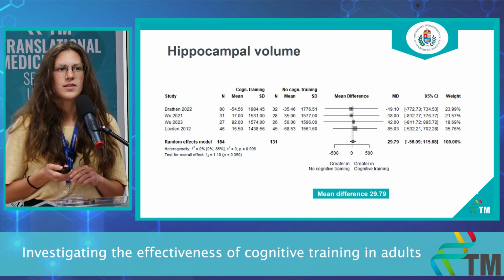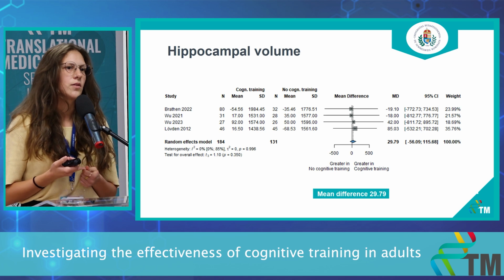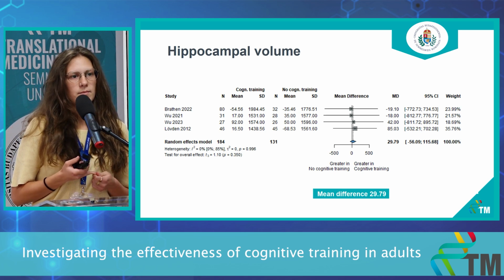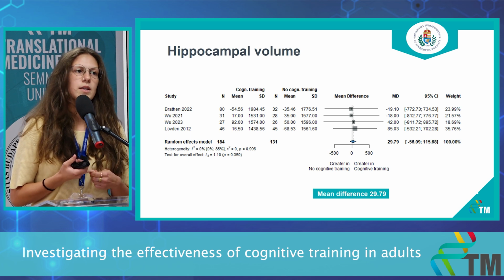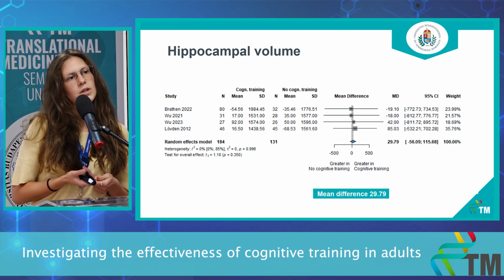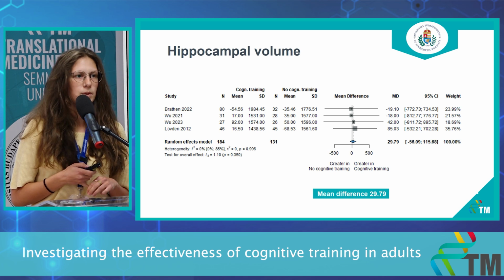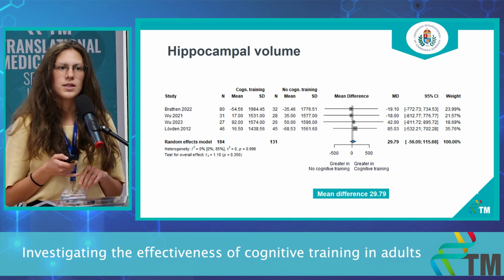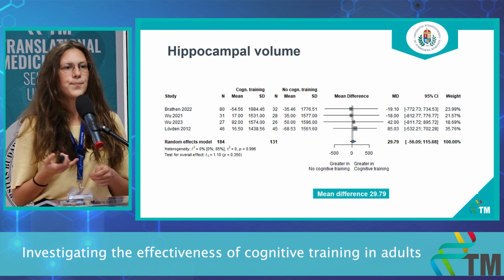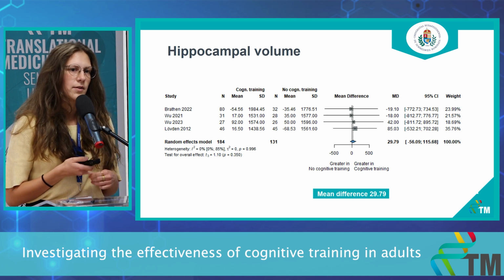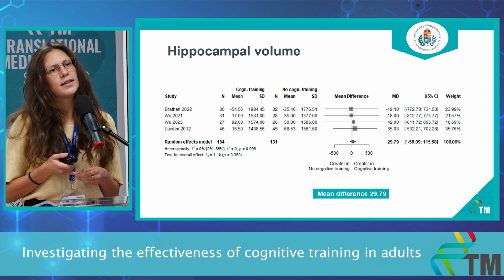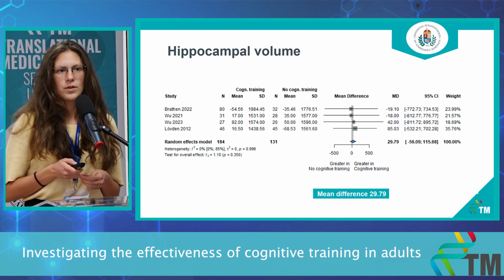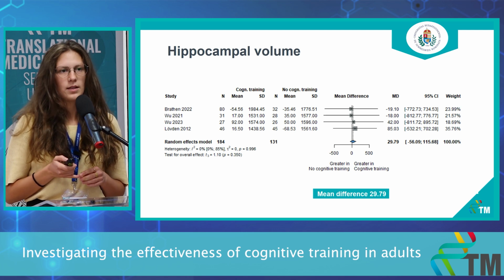Here you can see the results of this metric. Here you can also see the change between the pre and the post values. These are mean differences. We also included 4 studies in this analysis with a population of 315 people. The heterogeneity is 0%, but the wide confidence interval indicates that it's a bit higher. The mean difference of 29.79 is not mathematically significant again, and we also do not consider this significant clinically.